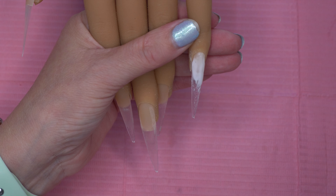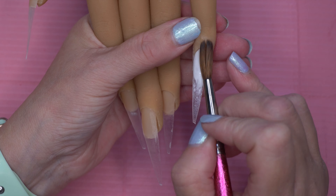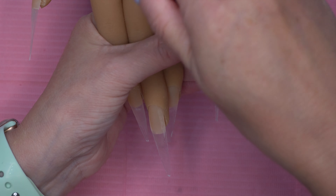Hi everybody, Disney Nails and Beauty here with another set of nails. I'm coming in with the first color, which is the Radiant White from TS Beauty in the core range, and we're just going to lay this down very thin. Unfortunately for me today the weather was really hard, it was setting very quick and I just was not getting this right whatsoever, but we are going to do this as an ombre so I'm not too fussed over it being dead perfect.